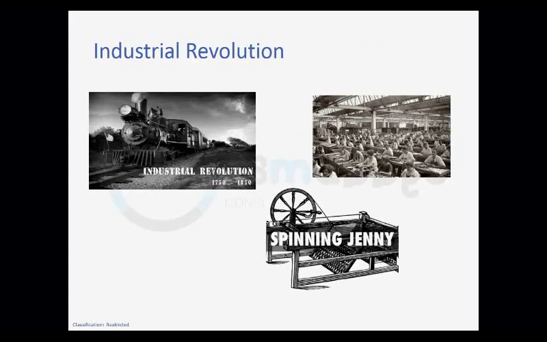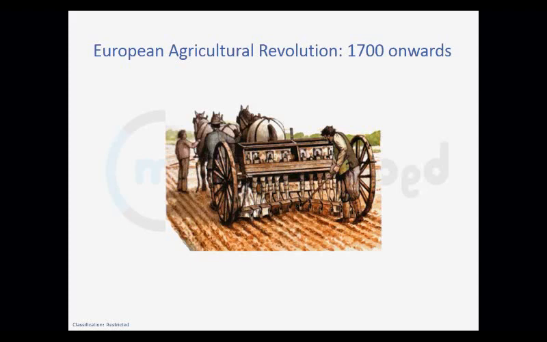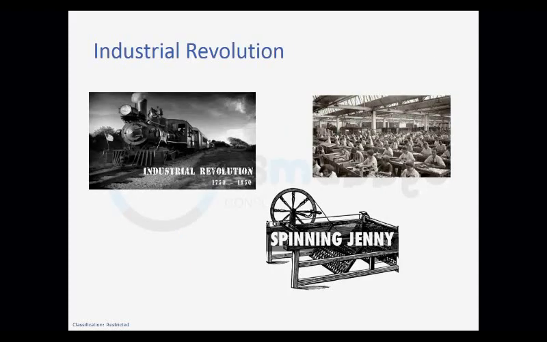Then we also had the industrial revolution that followed the agricultural revolution. That's because when farmers produced more food and more crops, they also needed to transport it to other locations. So there were inventions around the transportation and automobile sector, and we also had factories. For clothing, there was a boom in the textile industry as well. Starting from the agricultural revolution and the industrial revolution, we had the basic necessities of mankind being answered.